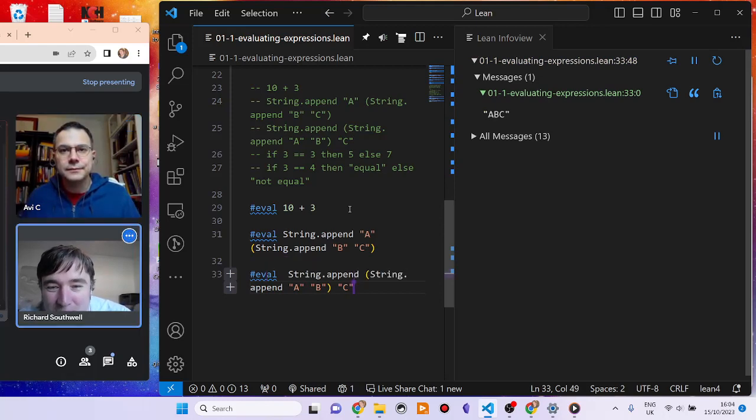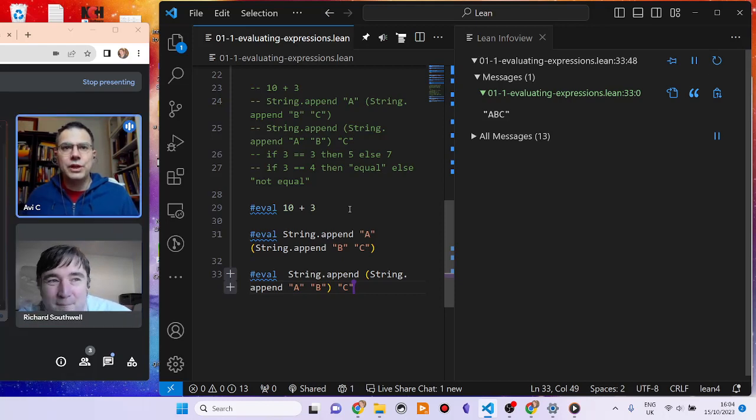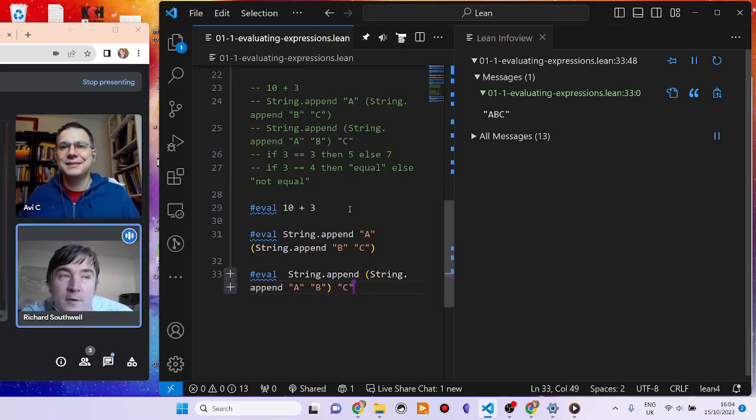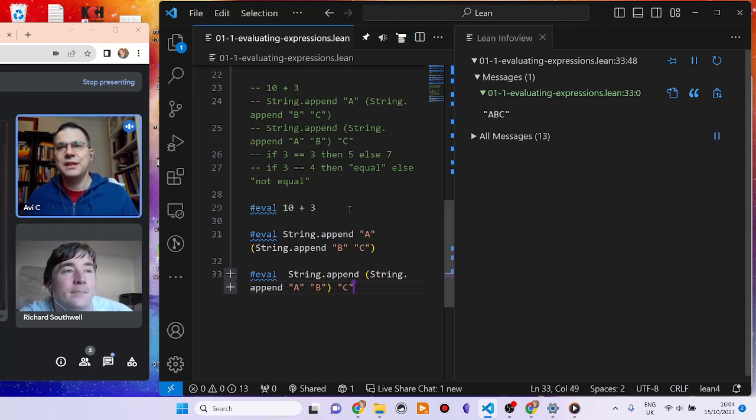However, notice that we did put this in brackets here. Even though in general we don't use brackets for arguments, we still use brackets for grouping argument application, because we can only put two in. We want to show that we're applying A and B to string append, not applying string append as an argument to string append. In functional programming, you can apply functions as arguments to other functions, so that would give us a type error. Why don't you take those brackets off and we can show that.